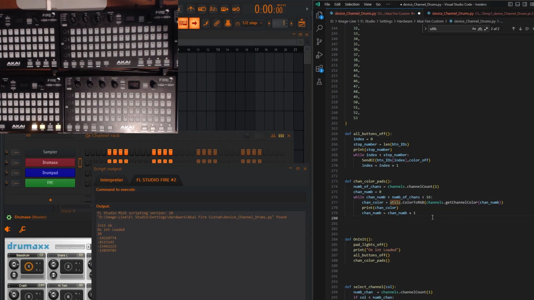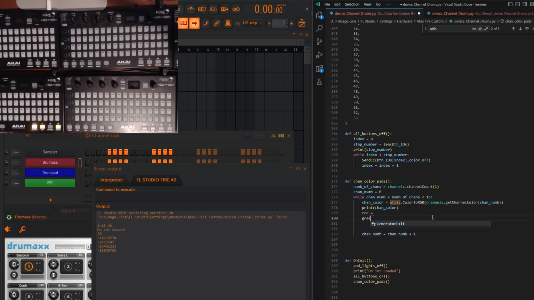All right, so we'll take the color out. And we will say, all right, so we know we're gonna grab red out, I'm gonna grab green out, and we're gonna grab blue out.